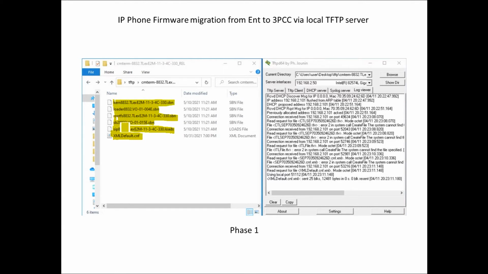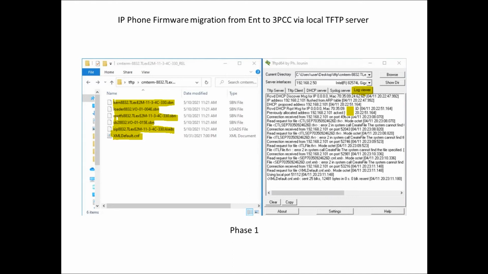But in any case, this is all done in clear text. So if the phone is having any issues finding the files, you can definitely, at least with the TFTP server I'm showing you here, this varies between different TFTP servers, but this specific TFTP server has a tab on it called Log Viewer, and it'll actually tell you exactly what's happening here. If it's having issues finding the Xmldefault.cnf file, or if it's having issues finding the actual downloads file, etc., etc.